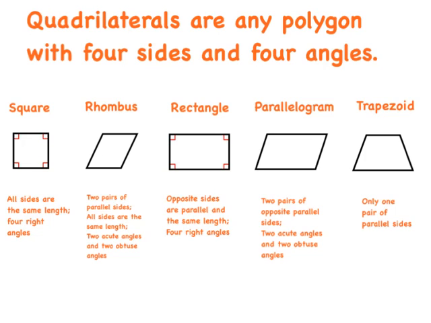And finally, we have the trapezoid. Now, a trapezoid only has one pair of parallel sides, and in this case, I see the top and the bottom are parallel. This side and this side are not parallel, because if I were to extend that line on up and this side on up, they would eventually cross. So they are not parallel.